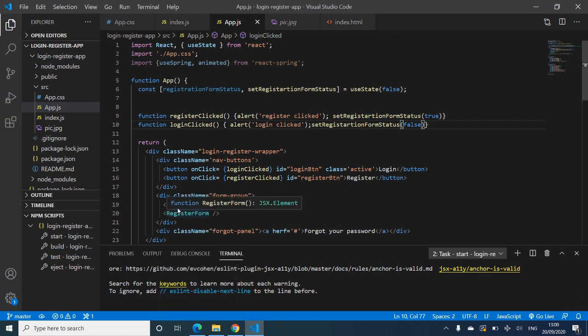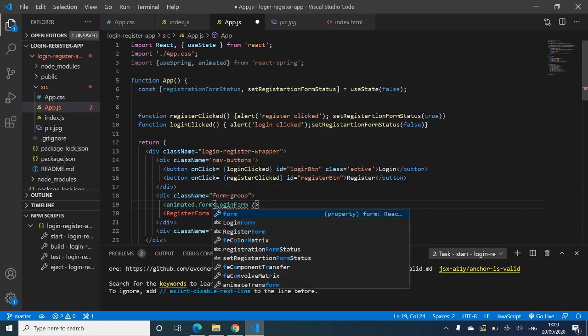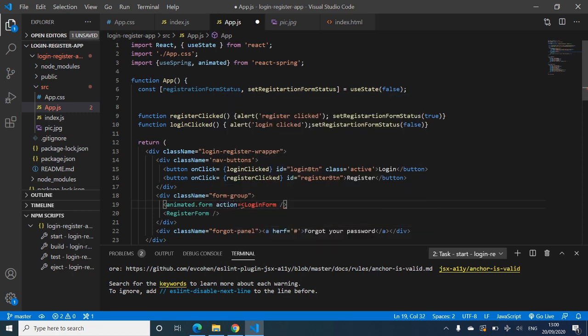So if I go back and look at the login form, we would need to put in animated.form and action equals, inverted commas sorry, ID equals login form.